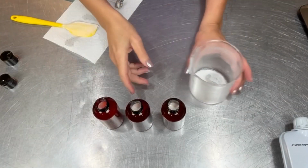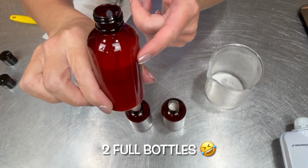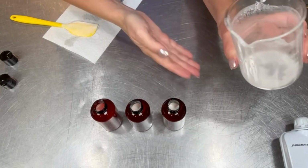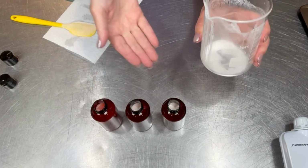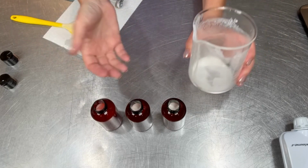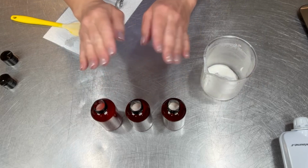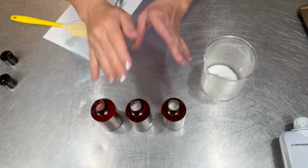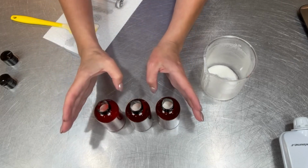All right, we are back. I've got 3 full bottles and one that's about 3/4 of the way full. And I have a little bit here. We're going to go ahead and do my product test now, and then I'll go print out some labels and talk about how I'm going to label these and how cute they look when they're all finished. But I just want to say, this is still warm. I am going to keep the lids off of these until they are fully cooled because I don't want any condensation building up inside the bottles. So these will just sit like this.